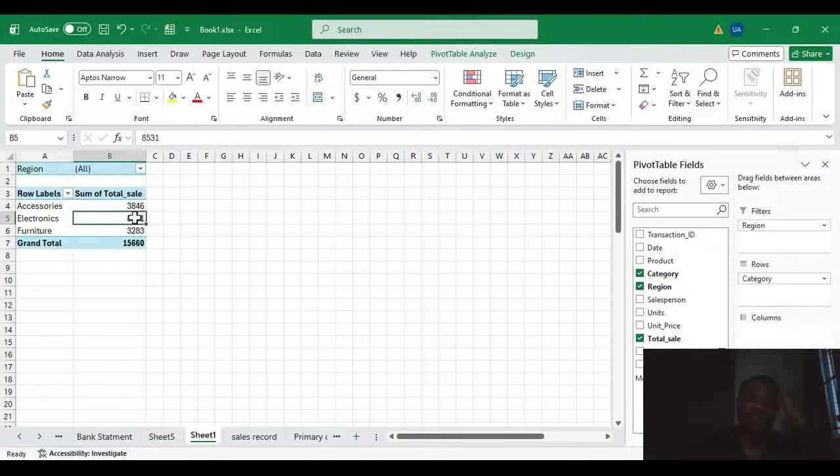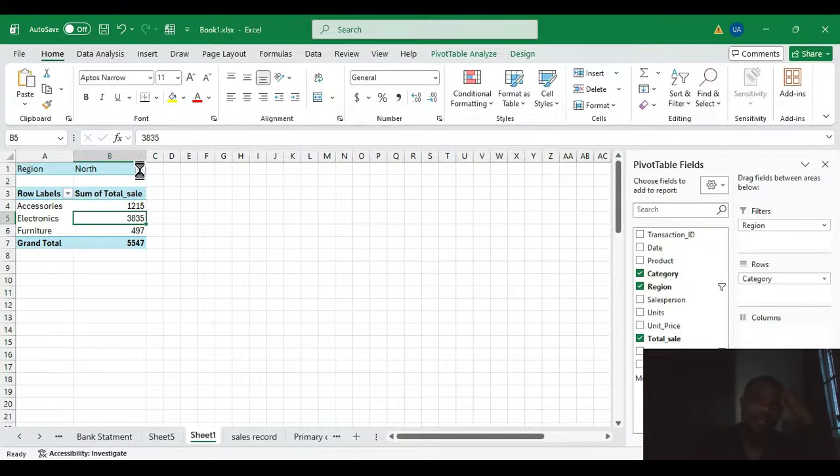So we can advise the company to prioritize electronics. That means they should ship more electronics products to all their outlets. Now, I want to know which particular region buys more of these electronic products. First of all, I want to try the North region. Let's see what the North region has. All right, so from here you see that the North region has the highest number of sales when it comes to electronics. People buy more electronics in the northern region than any other region here.